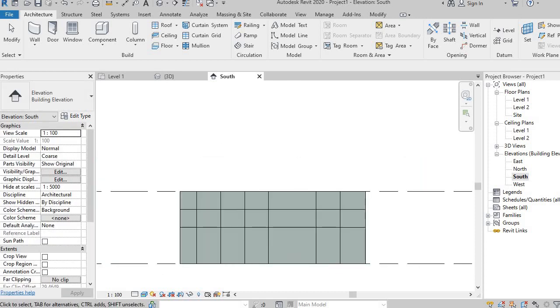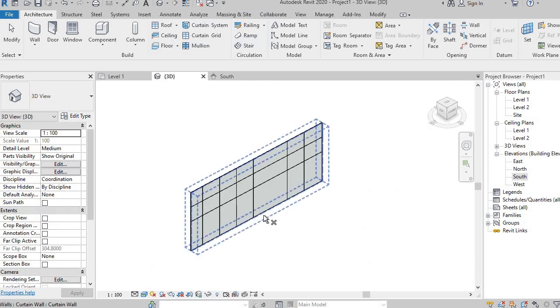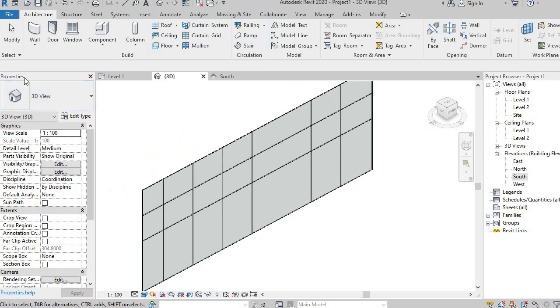Now I'll go to the 3D view to place the wall door here.